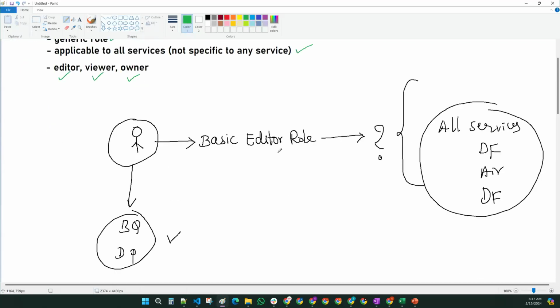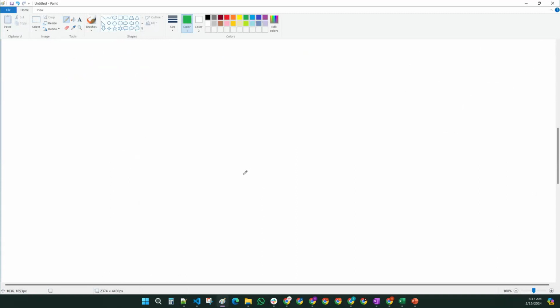Now tell me guys, if I wanted to tackle this issue, what kind of roles do we need? We need those roles which are specific to some service, right? So that's where predefined roles come into the picture.